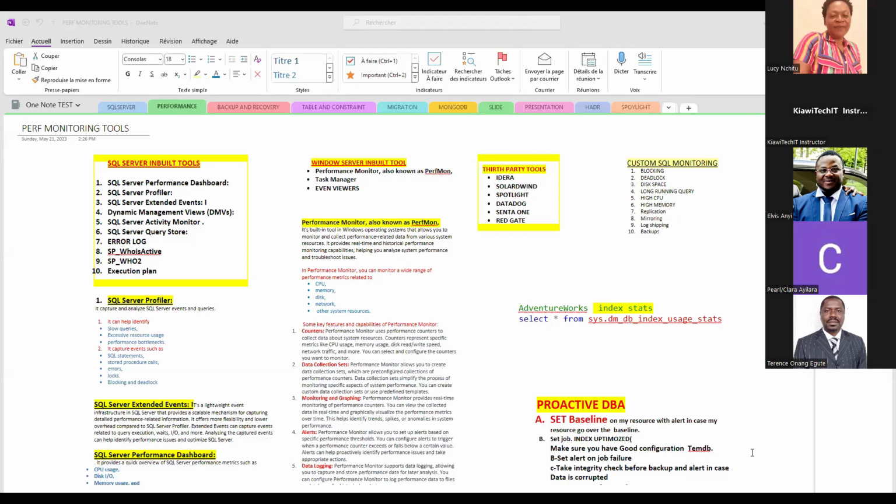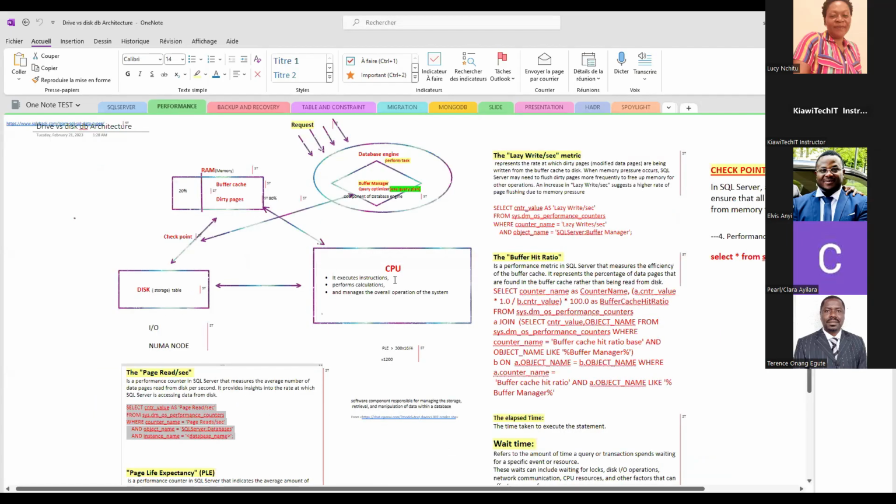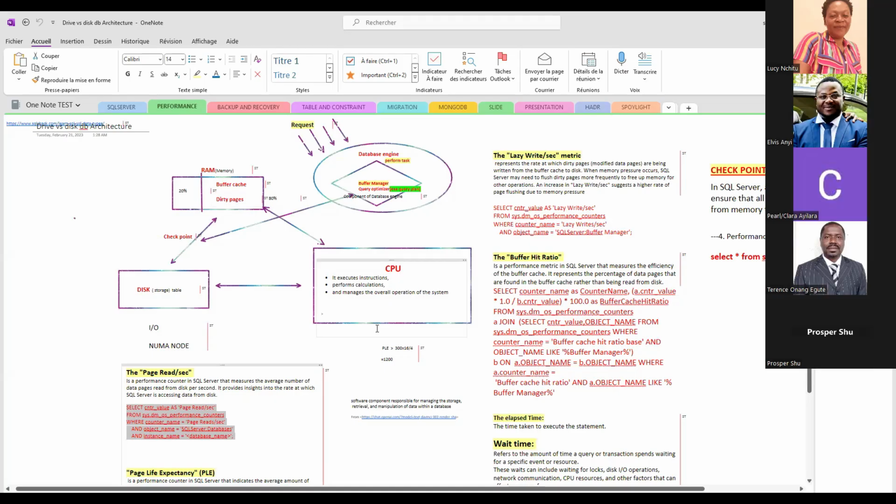Okay, guys. Two weeks ago, we talked about some system resources. In our computer, we have the CPU, we have the RAM, and there is a component which is the data engine. In your computer, you have RAM, GPU, CPU. And at the end, I said those resources need to be monitored. But how do we monitor this? Why do we monitor this? This is what we're going to be talking about today.